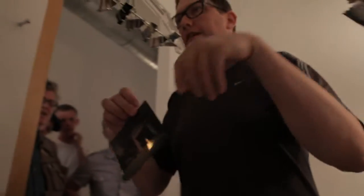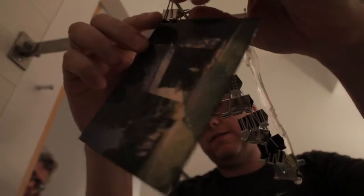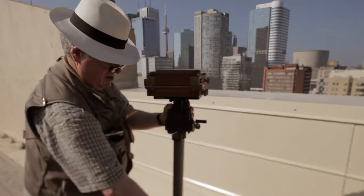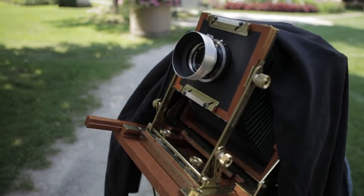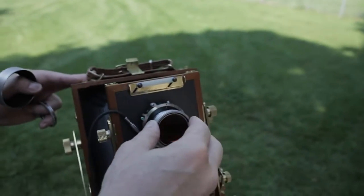Don't be afraid of all the mistakes you're going to make. We had a couple slides today that bled out completely, but if you're not making mistakes, then you're not trying. So that's just part of the process. I was always anxious that I wouldn't be able to get the film loaded properly and would ruin it all, and I think this workshop has helped me really get over that anxiety.